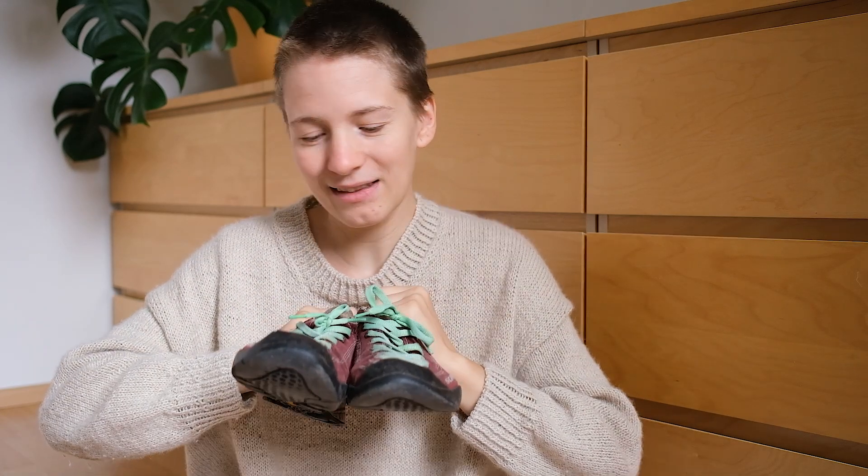The next pair, and the oldest, are these Scarpa Mojitos that I bought in 2015 — so they're over six years old and still working. You can tell they're dirty because I was outside with them, and the sole is worn down pretty much, but no water is coming in and it still works. The seam here starts to fall apart a bit. They are also leather, and I bought them new, but in 2015 sustainability wasn't as much of a priority. I just wanted good quality shoes that would work well for hiking and everyday life.